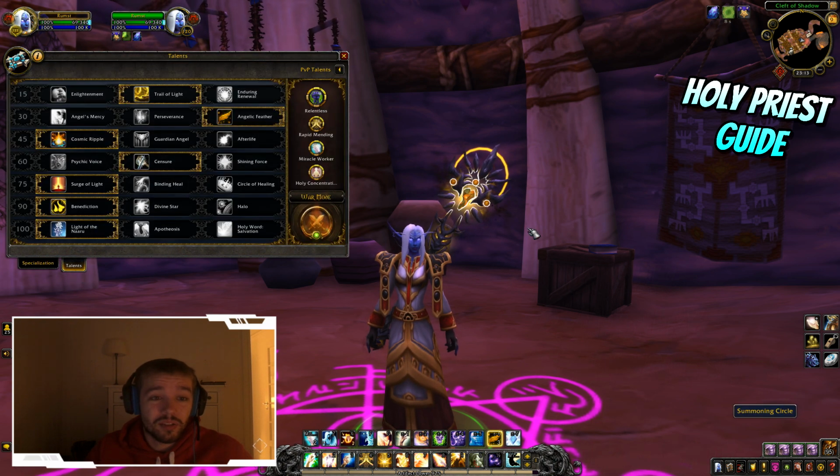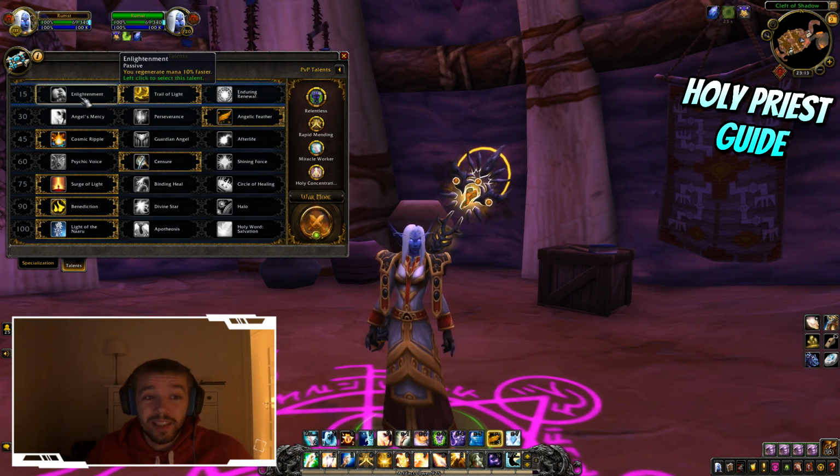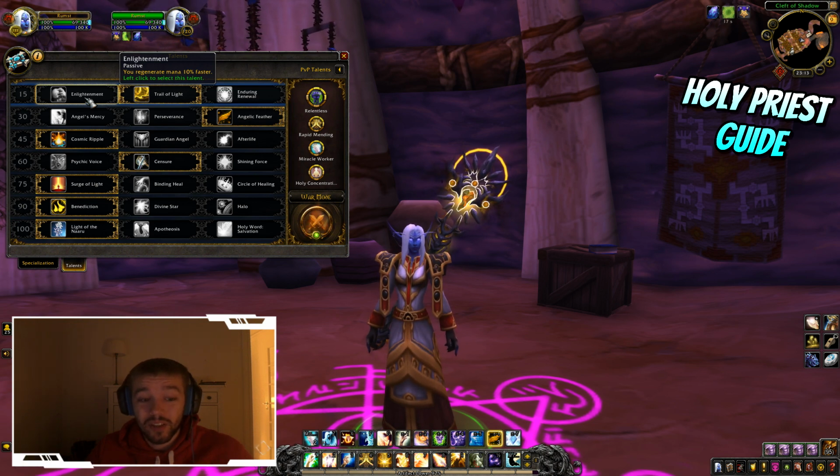Okay, talents. So again, we have dungeon talents, we have raid talents, and talents for both things. So it's very important that you see what is the best in each situation. The first row here, Enlightenment, is the best one for raiding, because it helps you generate more mana, and in raids encounters are very long and you can lose a lot of mana. So Enlightenment is the best one for raids.